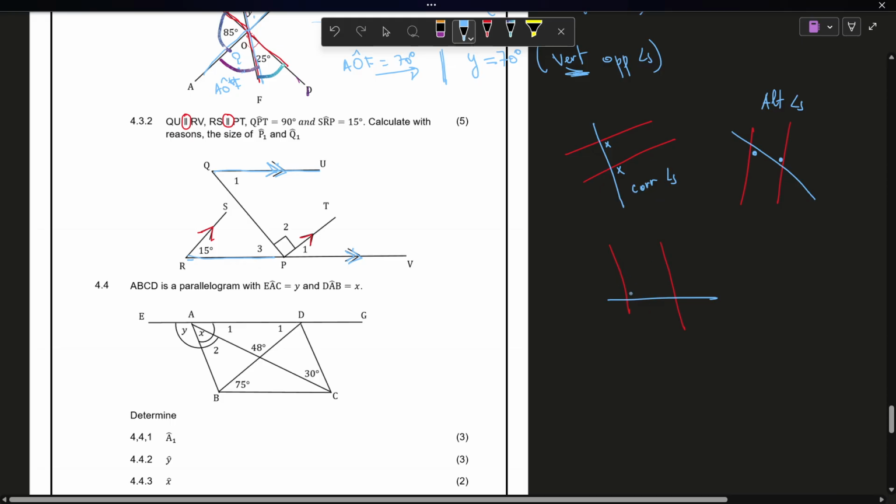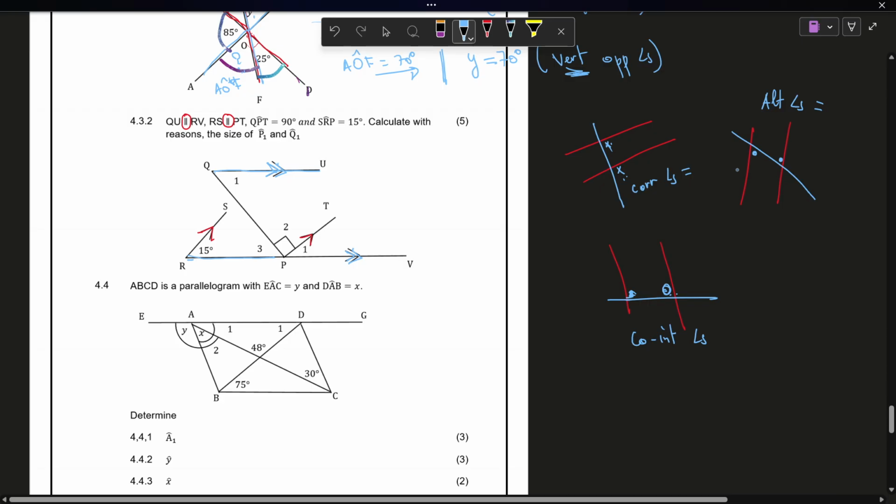And now here, the angle inside here and the angle right there inside, which makes like a U. So we can see we've got sort of like a U here. Here we've got some sort of an N. Here we've got some sort of an F. So right here, these are called co-interior angles. Co-interior angles are not equal, but they sum up to make 180 degrees. These two sum up to make 180 degrees. These corresponding angles are equal, and alternating angles are also equal.